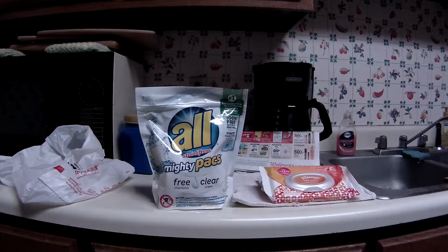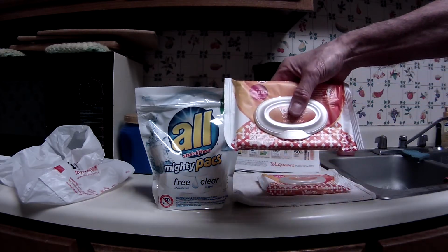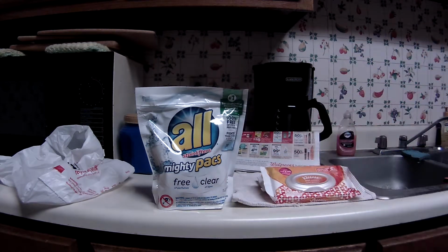When I got home from the store just a few minutes ago, I checked. I was going to submit this on Checkout 51, and it's already gone. It was there last night, but it's not there today. So I'm paying $3 for these, and I'm going to get $1 from Ibotta. And it makes them $1 a piece, which is not a great deal because these are only 20 count. We can get the Pampers, the Huggies 42 count ones, and the Cottonelles 42 count ones for 50 cents or for free a lot of times. So not the best deal in the world, but I did need another Ibotta rebate.